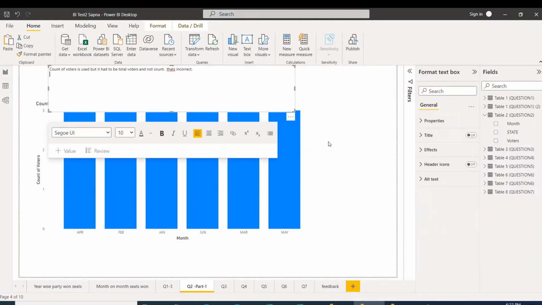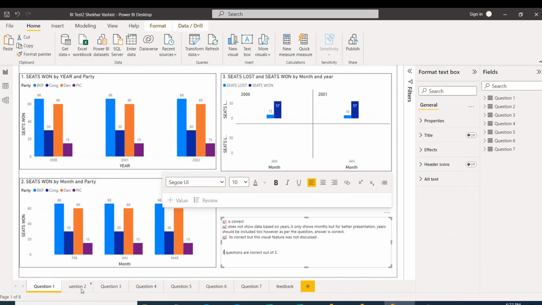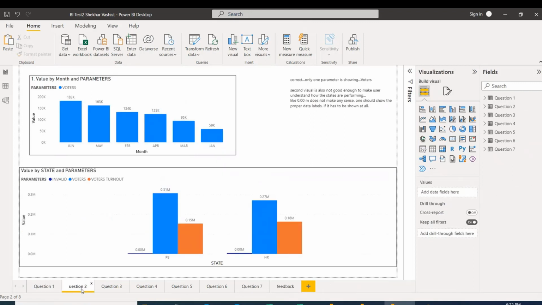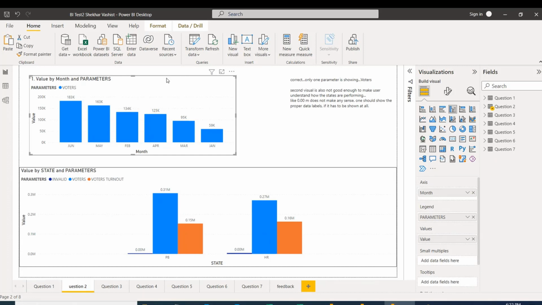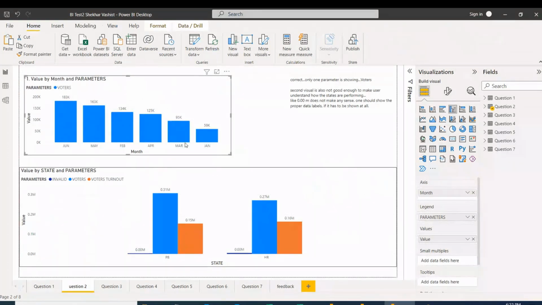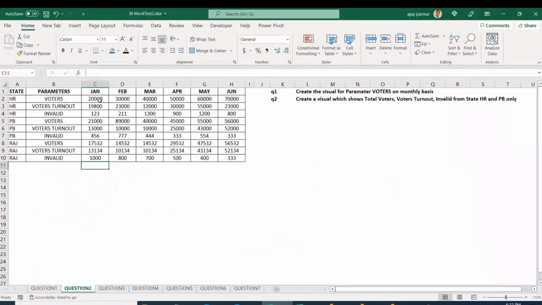Right? Now, before we see, let us see what Shekhar has done, because I have checked so many questions here. Yeah, so that's how it is. Beautiful. You see that every month is there. Once you sort this data from Jan through June, this will make more sense. And you look at this, I can see the voters here. So for Jan, I have almost 59,000, right? Is this correct? 59,000.